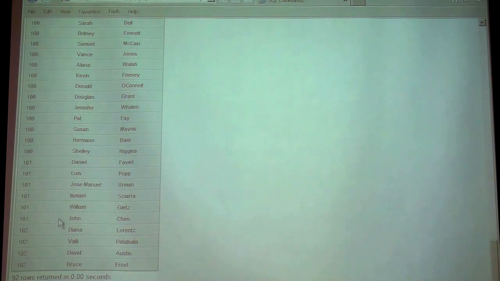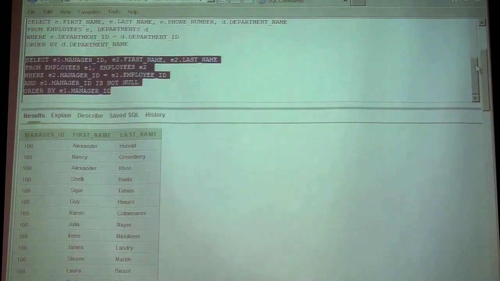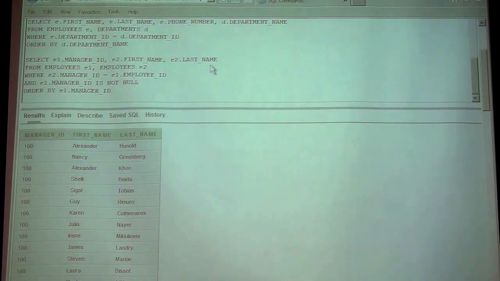Actually, 4 managers, and the majority of the company reports to them. Does it make sense? I don't think we created it correctly.